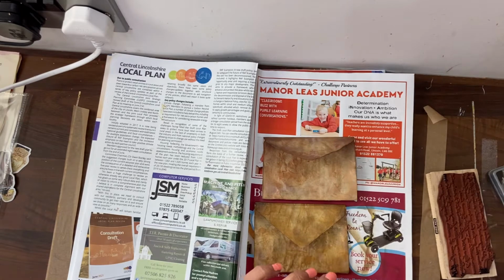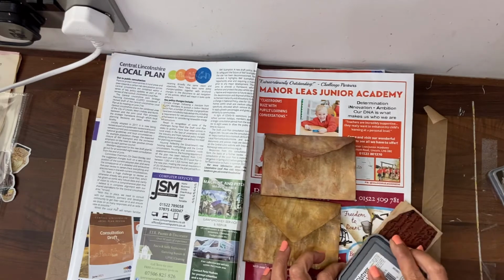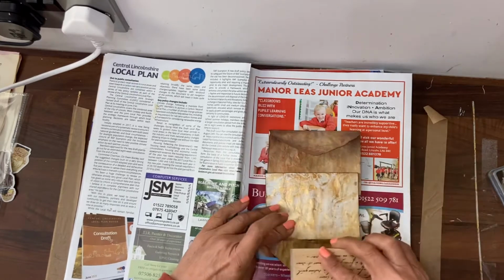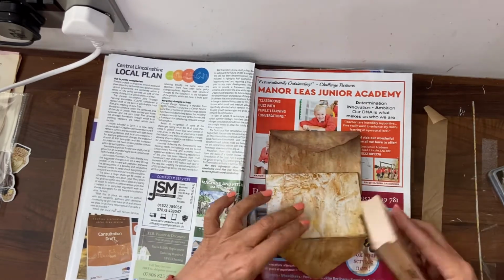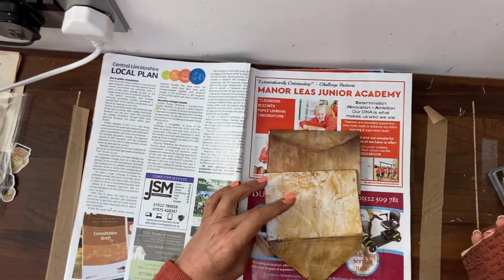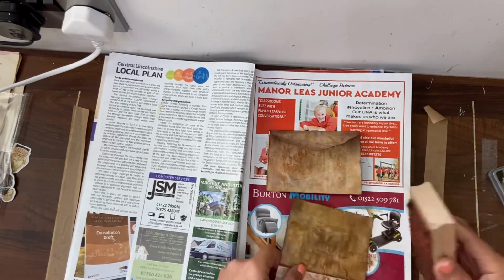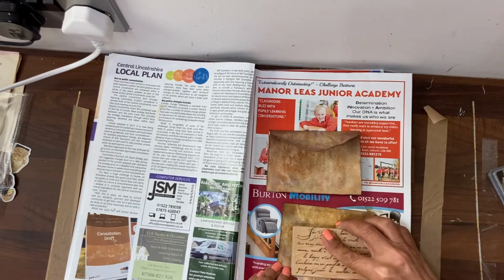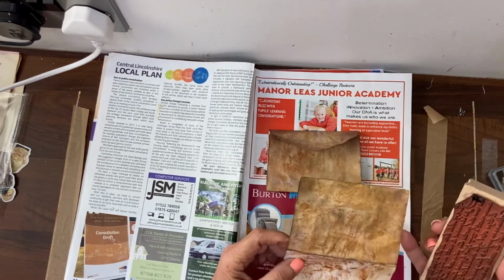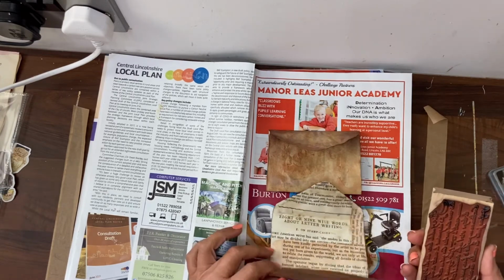I've got my usual script stamp, so if you've been watching any of my videos you'll know that this is my main go-to script stamp. I've put them this way so that I know which way to stamp, and obviously it would help if I got the stamp the right way up. And then I'm just going to very lightly throw some script on there so you can hardly see it. Then looking at this, that will be the right way up, so again just a real light splattering of script, and you can just about see that. Doing that on both envelopes.